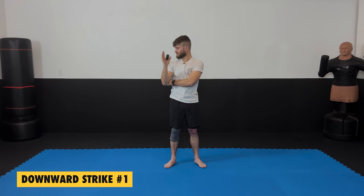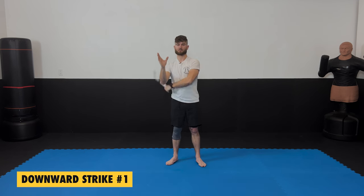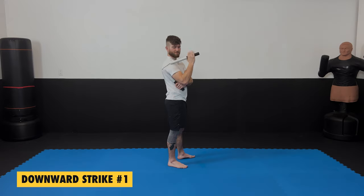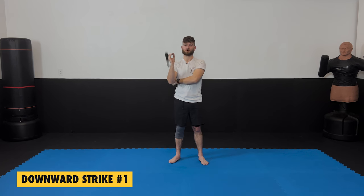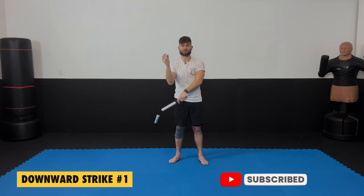Now let's try the same thing on the other side — windshield wipe on the side, and try to go here. I noticed my hand was a little bit high that time, which caused an angle. I want to catch it so the butt of the chuck is pointed towards the front and the top is horizontal. Sometimes if I don't catch it perfectly it might be angled, but when I catch it it kind of fixes that. Practice just placing it there. If you want to work on catching it, go ahead; if you want to just let it fall into your hand without worrying about catching, that's fine too.